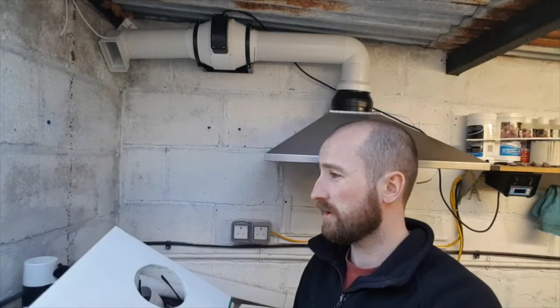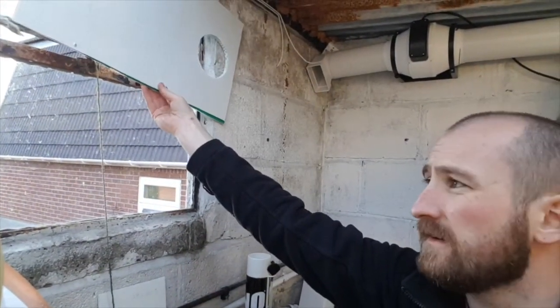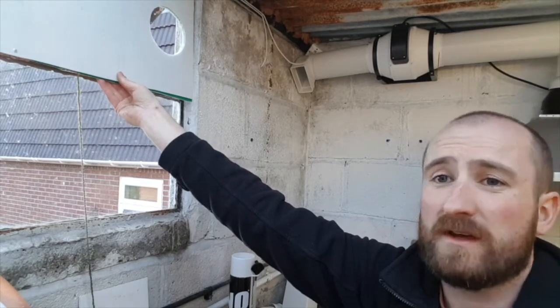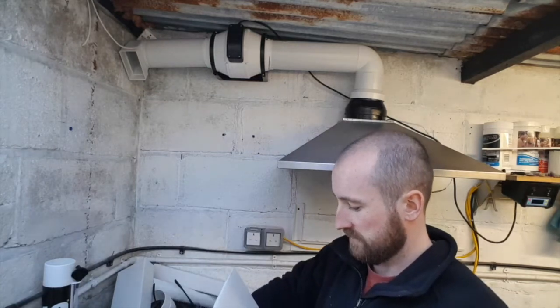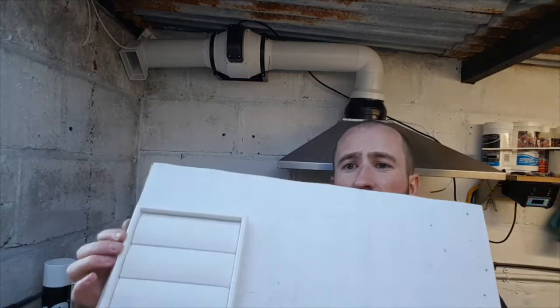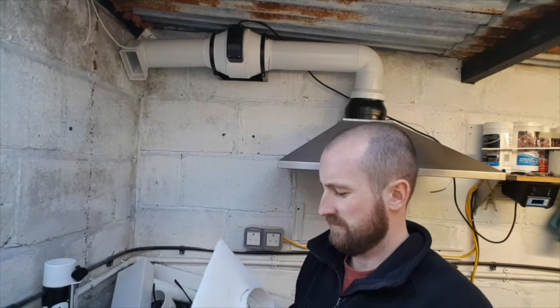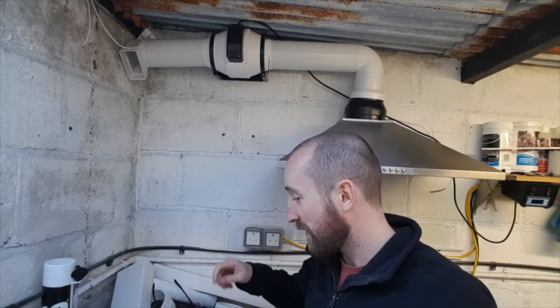So guys, looks like this might just work. Just needs a little bit more trimming to put up there instead. Obviously as a short ass, this window's fine, and that one there just stops draft coming in. So this fits snugly in place on the outside, obviously. And it's from an old for sale sign. It's been kicking about for about 10 years. Just going to trim it up now and then seal it in place.